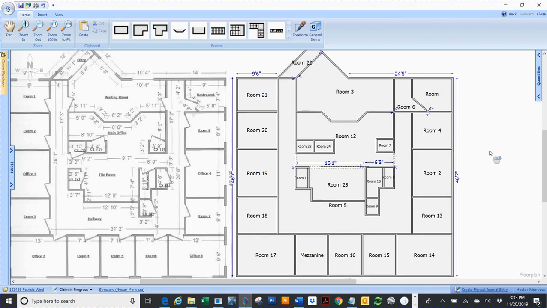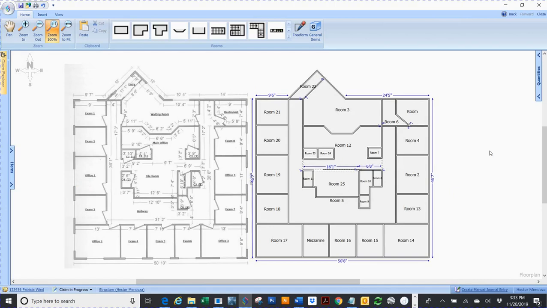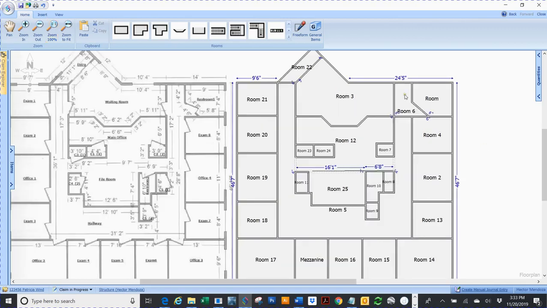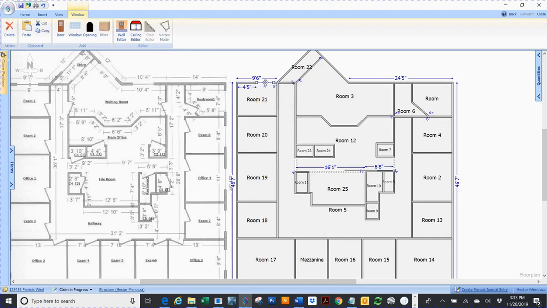Now the last thing, well, second to the last thing, we would have to put in our windows and name them. I'll show you a few of that. I'm not going to go through all of it, because once you've done one, it's real easy to do the rest of them. So if I click here, right click, I can place a window right there. Now you see how I put it on the side?